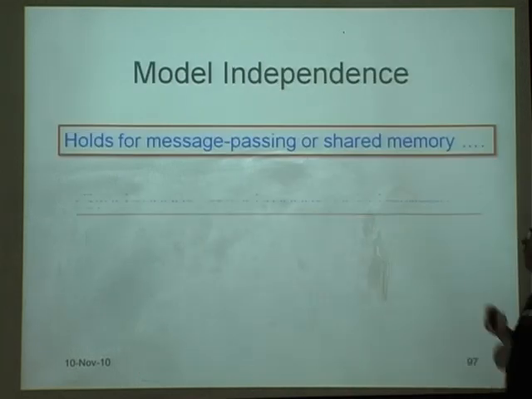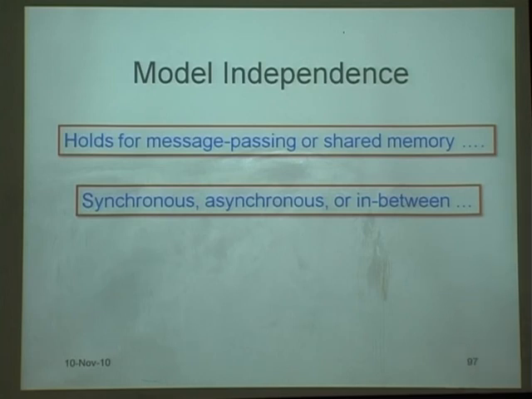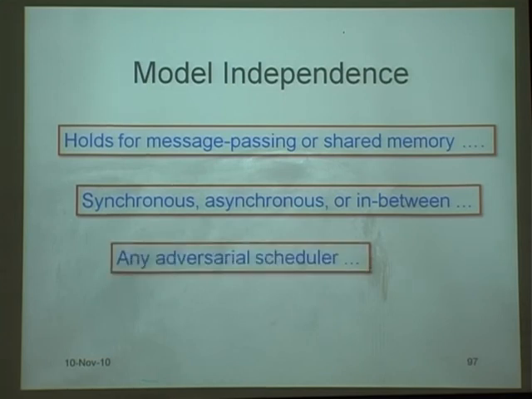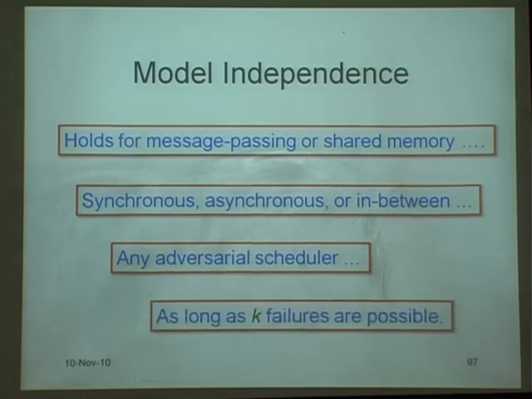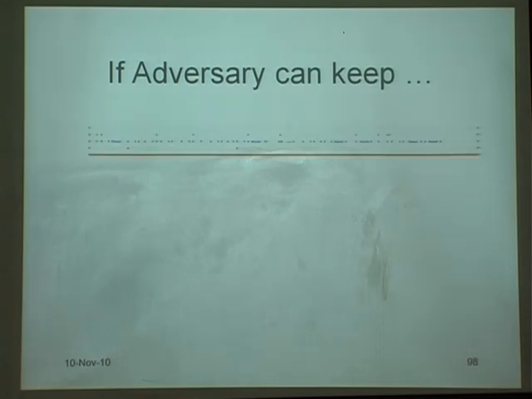Okay, so again, the idea here is that this proof didn't mention anything about the model. The only thing we talk about is the connectivity of the protocol complex. So as long as you can model your computations as a simplicial complex, and as long as they have this topological property of being connected in the way that I described, then it holds. So this holds for any of the variations as long as k failures are possible and as long as the connectivity properties hold. But a natural question you might ask is, this is amazingly general, but does it actually apply to anything?